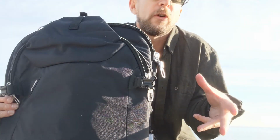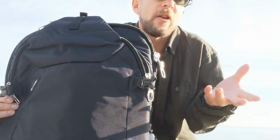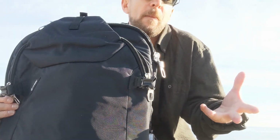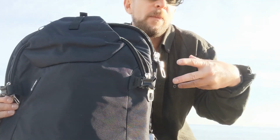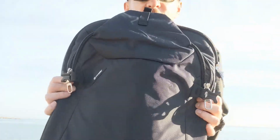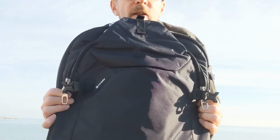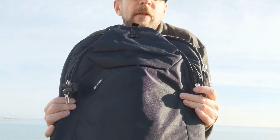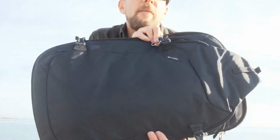So the other, let's see, there's some other Samsonite, Tumi, Travel Pro, Briggs and Riley. Those are some other names in the travel luggage industry. And the design, again, the design on this one is probably better. It's just a better looking bag.